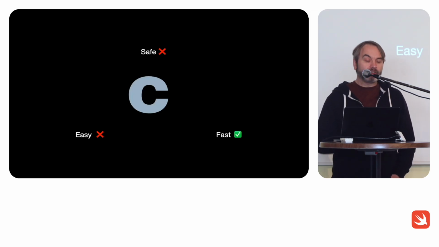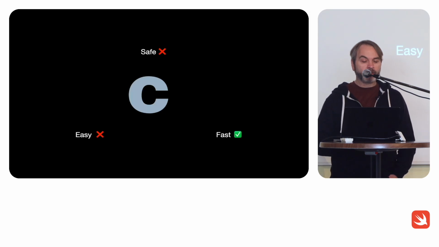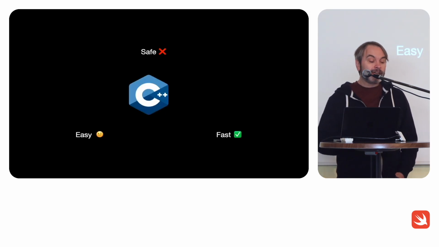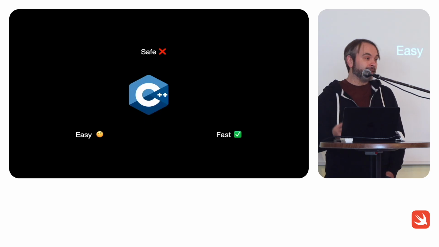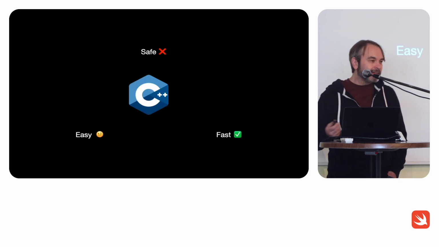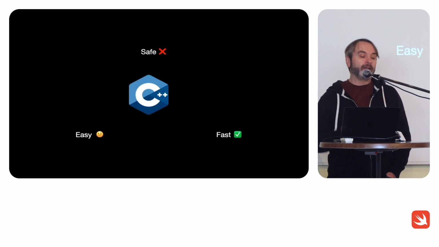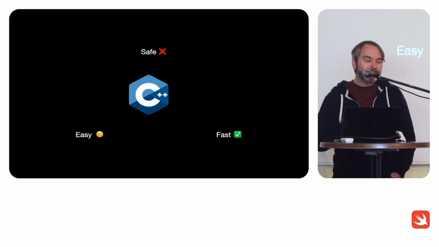All right, and so yeah, C is not easy to write because in the main part it's not safe. It's also not easy to write abstractions that make it easier and more productive to write code, and that was what C++ attempted to solve. Does that mean that C++ is easier to write? Well, in some ways, yes, but in a lot of ways, no. In part, again, because it's not a safe language.